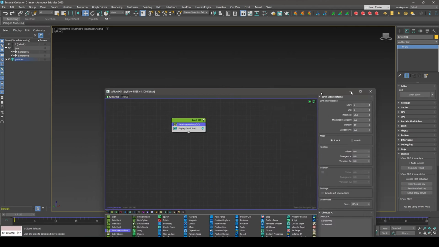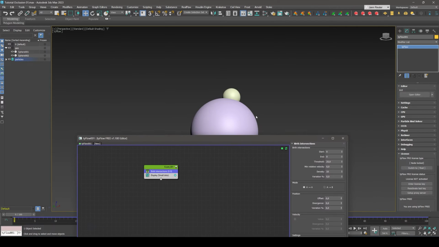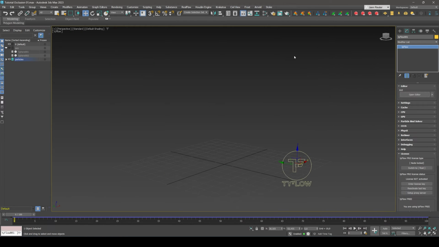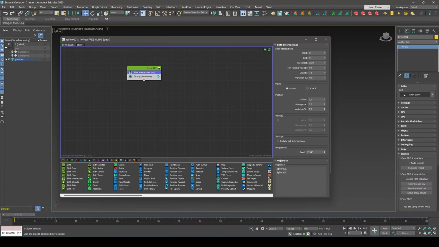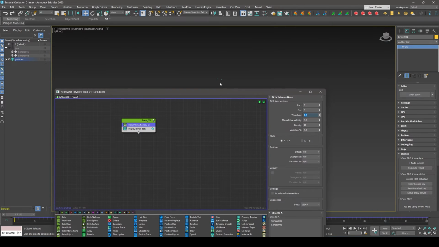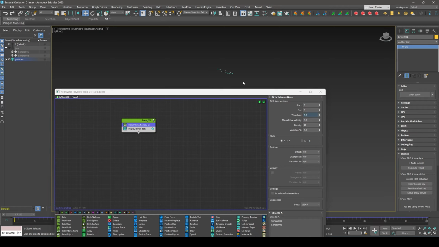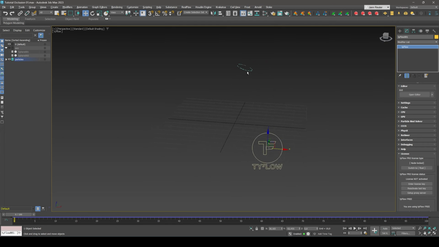Okay, let's see if there's something that we can recognize. You can disable the Geo layer, so we can see any changes or any particles coming up from TyFlow, but there's nothing in it. So we have to change the threshold of the intersection area. Let's say 9, and there's 2 little dots. Okay, let's change it down to 6. Yeah, that's pretty good.